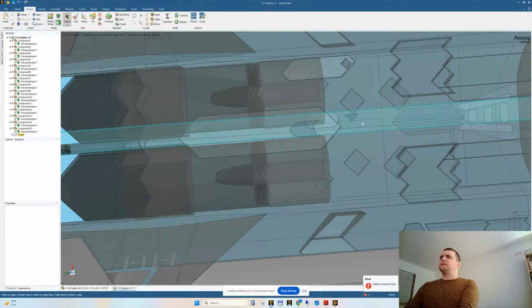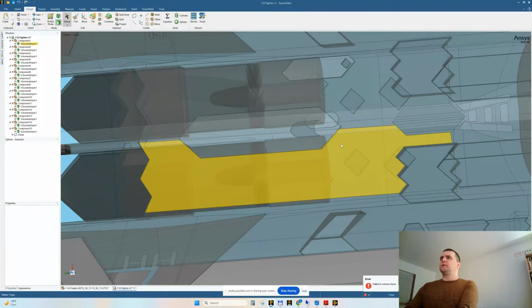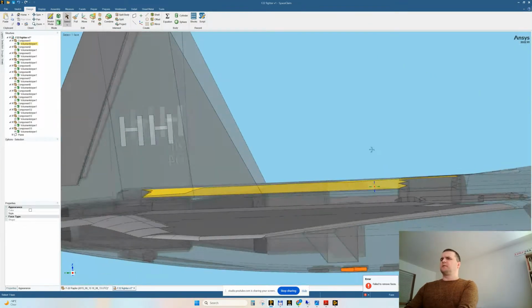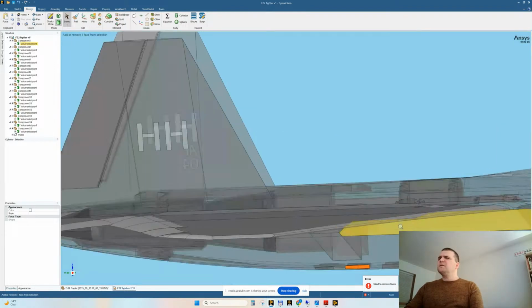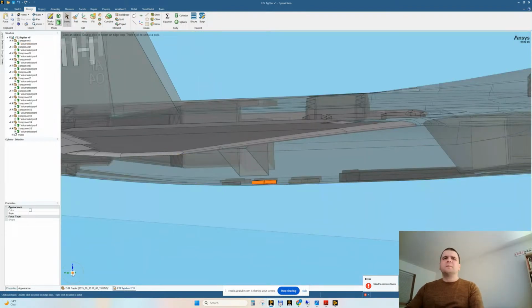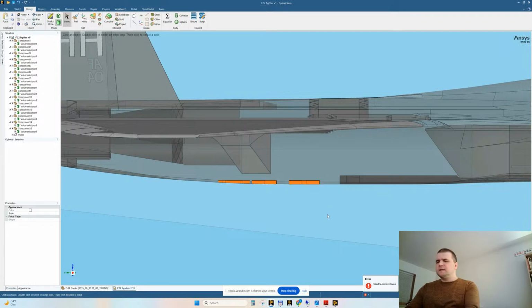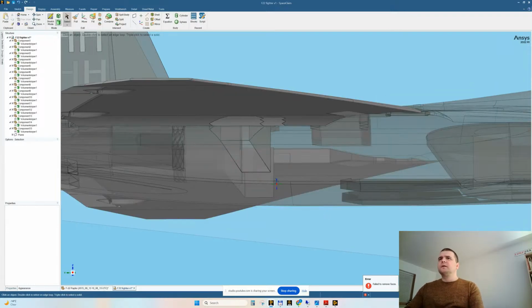Another triangle here. Come on. Can I delete all of these in one single go? Yes.